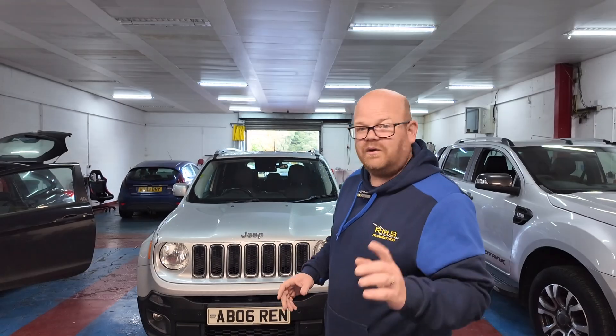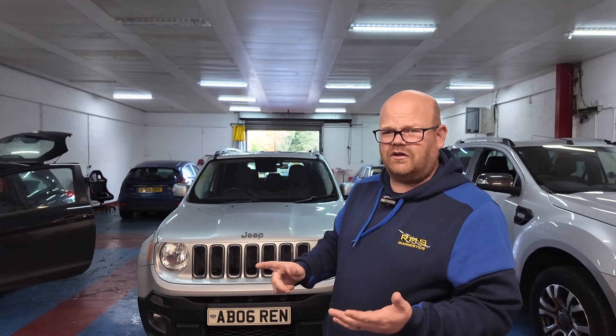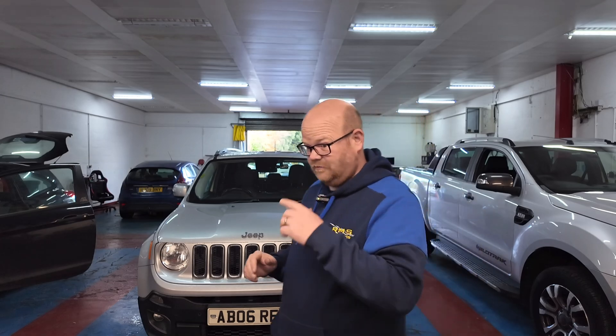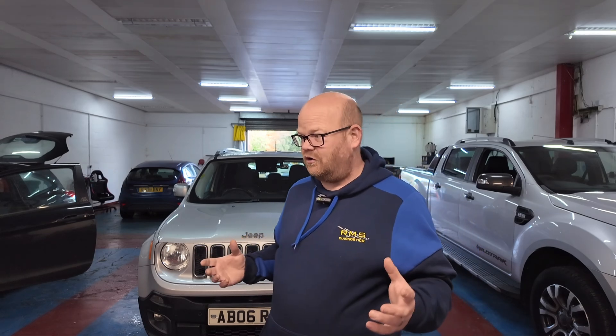Welcome back to RMS. This week we've got a Jeep Renegade with a heated seat fault, and we've got no wiring diagrams, no diagnostics available for it. Here's one we tried to turn away — the customer had come in, we said we don't do Jeeps, we don't do Chryslers, we can't get the information. Even if we can get the information and we get to the end of it, if it needs a control module, we can't do any programming, so we'd prefer to say no. But there's nobody else who can do it and he really doesn't want to go to a dealer 40–50 miles away. He wanted us to have a go, so we agreed a couple of hours on it to see how we go.